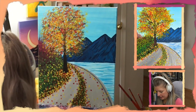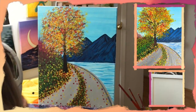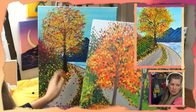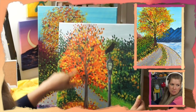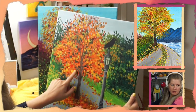Oh, and I guess I wasn't talking about that other tree. Just one more time, in case anybody saw that other design and enjoyed the tree. Here it is. It would have been using the same techniques I was just using with these leaves. You're just putting them on a tree instead. Starting with some green if you want, then red. I used mostly orange to cover up the entire thing. And then you can see yellow was added on top for an extra little bright punch.